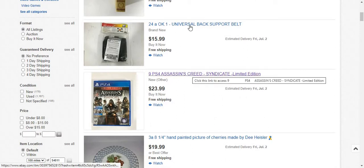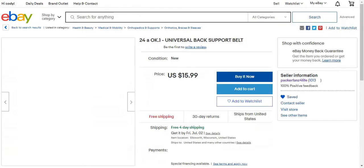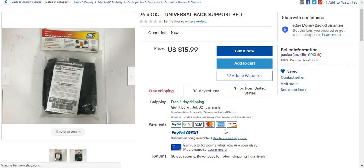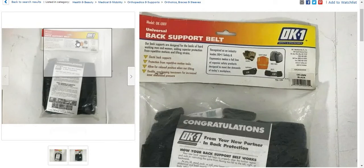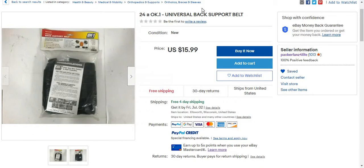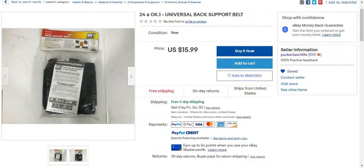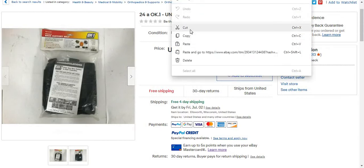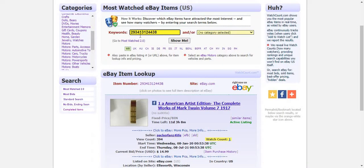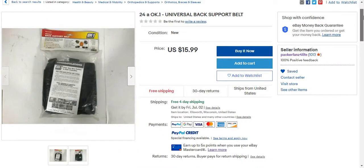And Assassin's Creed, okay, one. Universal Vax support belt. A brand new, yes, brand new. Death Return. Okay, it's brand new. Okay, yeah, there's not really anything you can do on this listing to get it to sell faster. There's really nothing you can do.